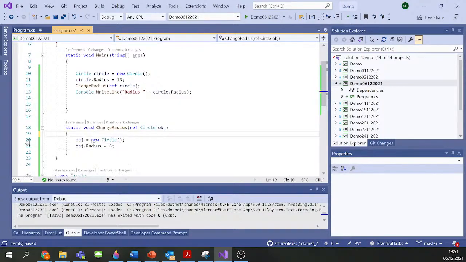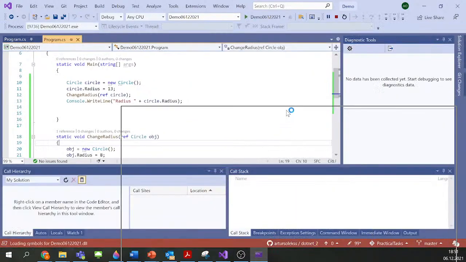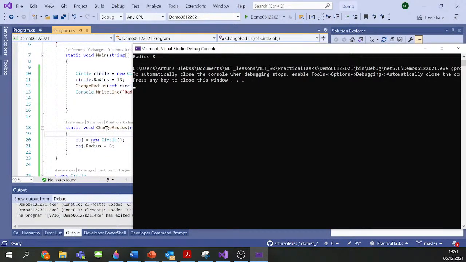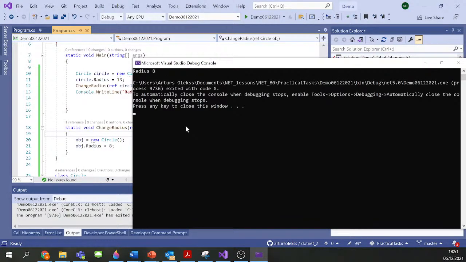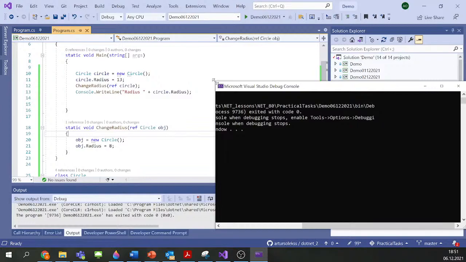Okay, I will skip this one and run the program this way. So here's the interesting thing. Yeah, that was I guess the example I was talking about. So in this case, we see that the radius is changed to 8. And here the question is why.